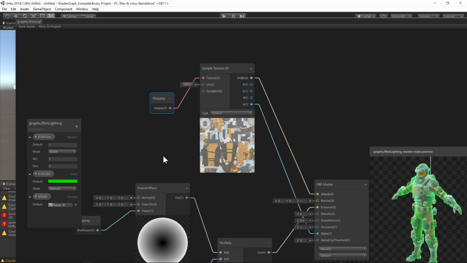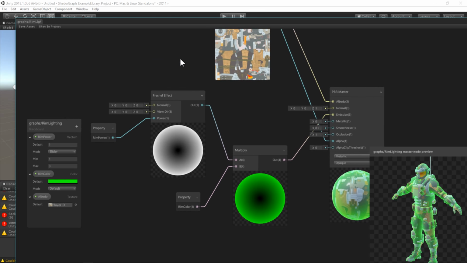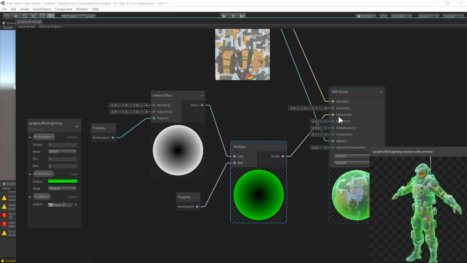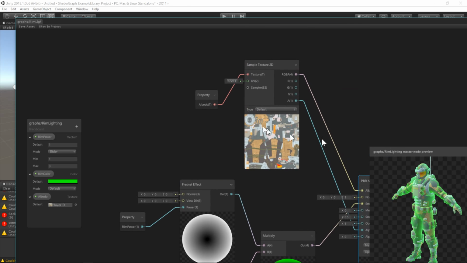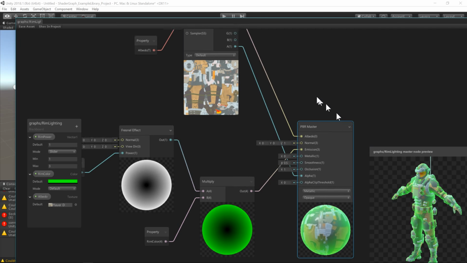So here we go. I'm just going to review this shader quickly, and then I'm going to have a look at some other examples. So we've completed our rim shader now. We're using this Fresnel effect here. We have a property here that's user editable to change its power. We have a property here to change its color. We multiply those together, and that changes the emission. We have a texture here which we sample, and then we plug the RGB channels into albedo and the alpha channel into the alpha channel here.